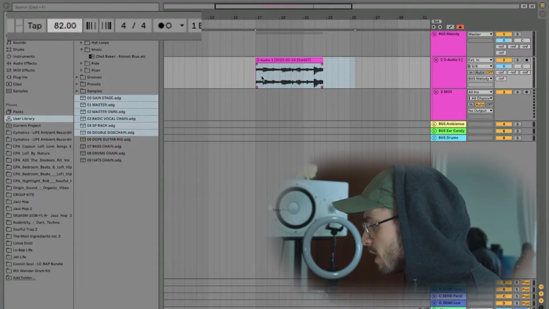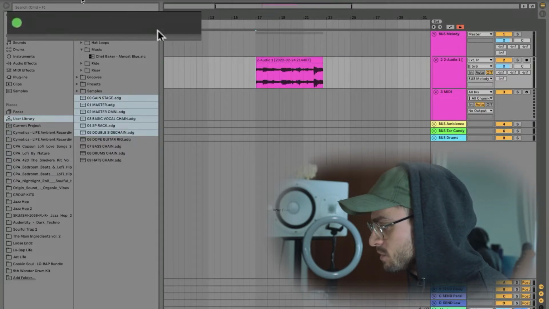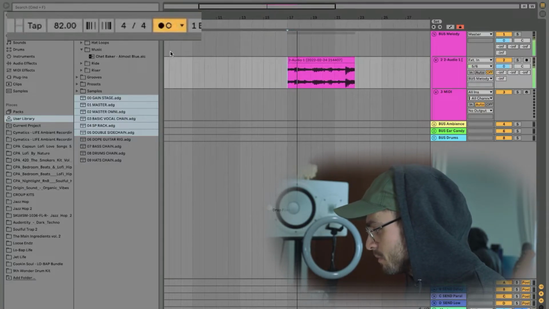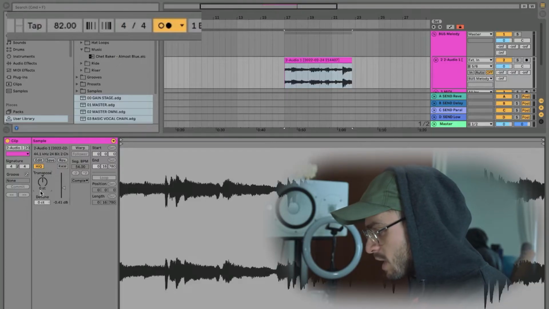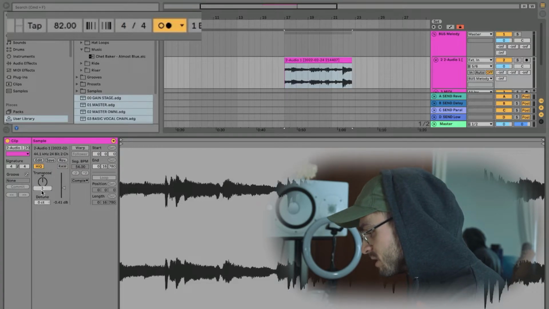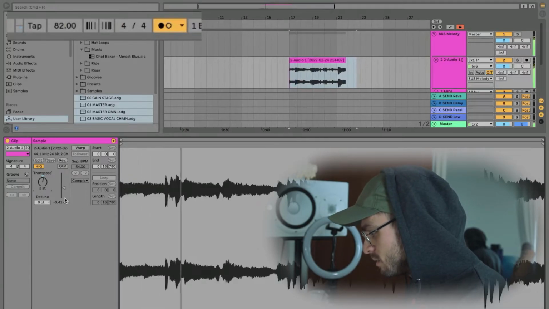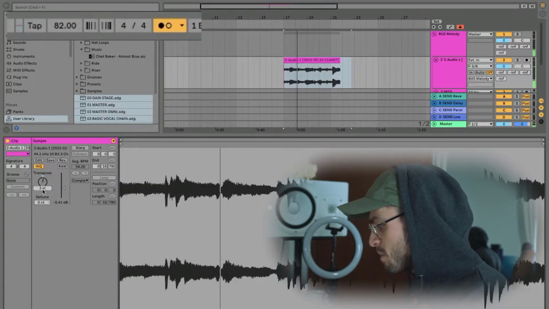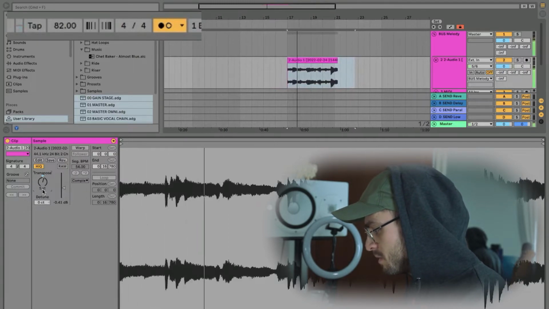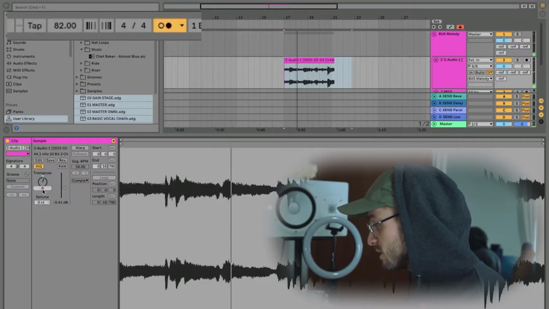82 there. And of course, the sample will sound way too slow for 82 BPM. If you pitch a sample up, the sample will play back faster. If you pitch it down, it will play back slower. So we can go ahead and try maybe 3 semitones. Again, this is very much trial and error. I think maybe a bit more, let's go 5. Maybe even more, 6.